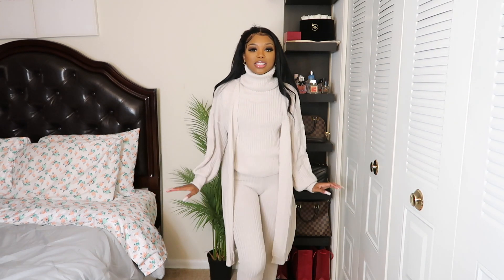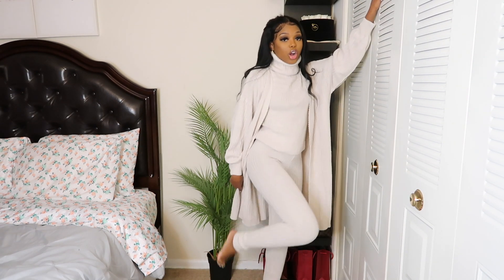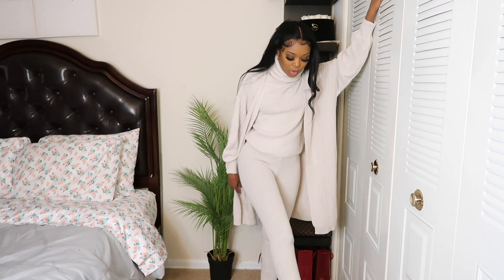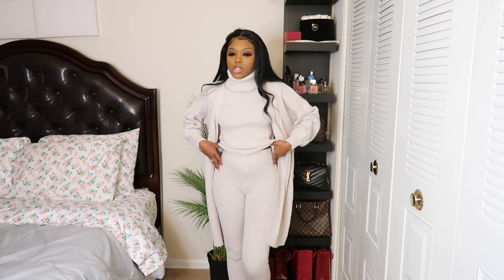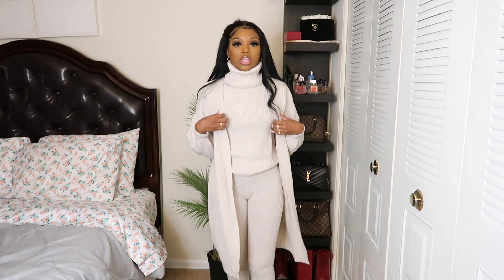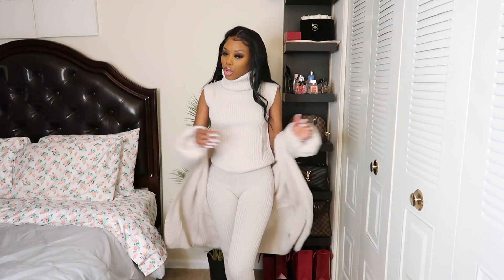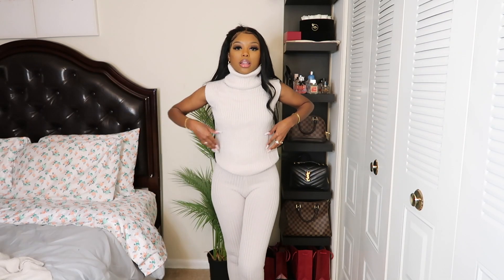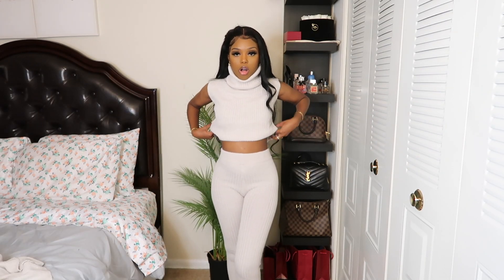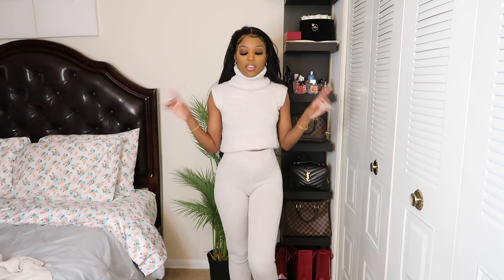I love this set, it's super cute and super comfortable. I got this in extra small, and it does all come together so you don't have to buy the pieces separately — that is a great thing. The leggings are super long. I don't know if I would necessarily wear it with the cardigan because I feel like it's just too much cream. So I think I would just leave the cardigan out and probably tuck the top into my bra to make it into a little crop top, with a different jacket and some boots or some mule heels. This is definitely a statement, this is definitely a vibe.